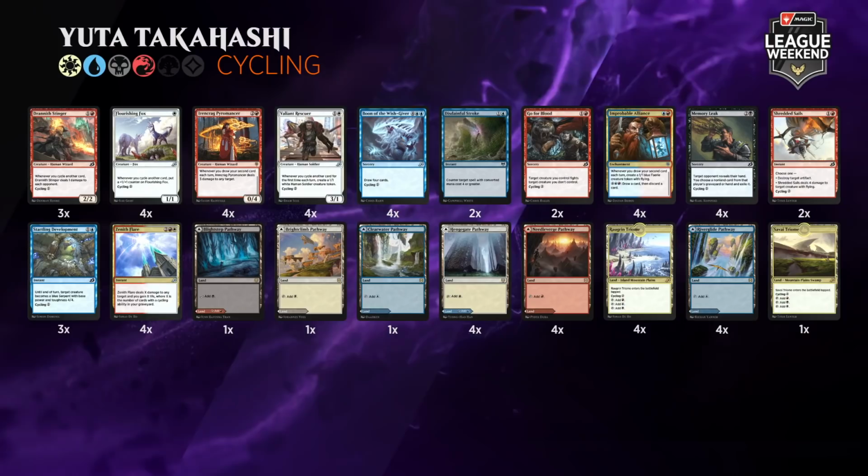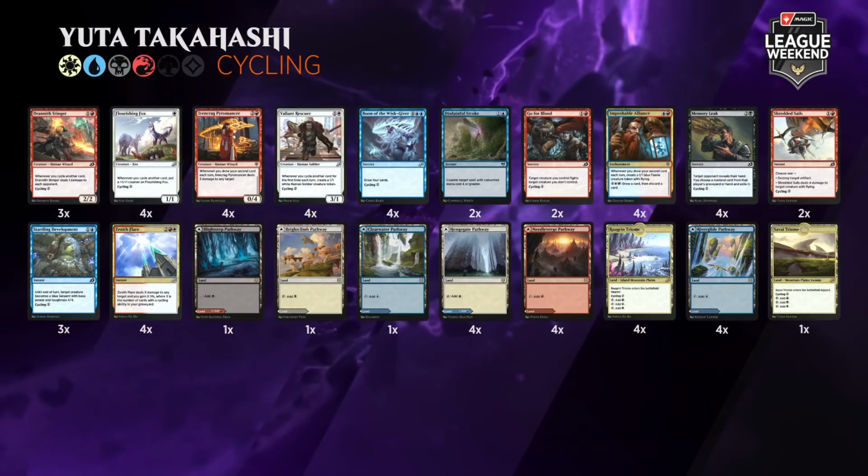So, Corey, let's jump into this next match. Let's do it. I cannot wait. This first match was already awesome. I'm just excited to be watching great magic all weekend. Well, we're about to see some more of that with Yuta Takahashi rocking the cycling deck. A bit of a dark horse, I would say. No one, I think, expected this.